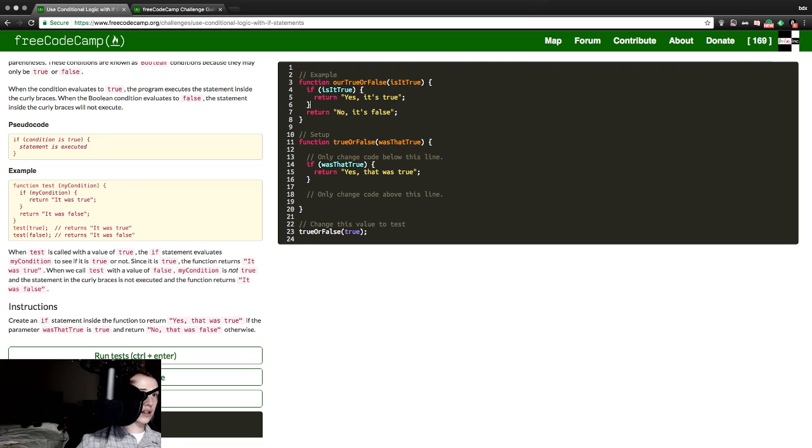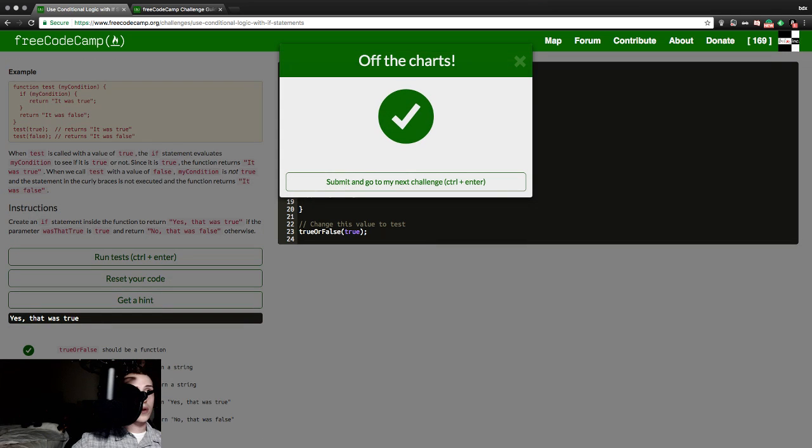So that's what we're doing here. That's the opening, that's the closing, here's the if statement, and then floating aimlessly around nearby is the return no, that was false, with its trusty semicolon. Let's run that. Beautiful, beautiful. Off the charts. Hot damn, we did it.